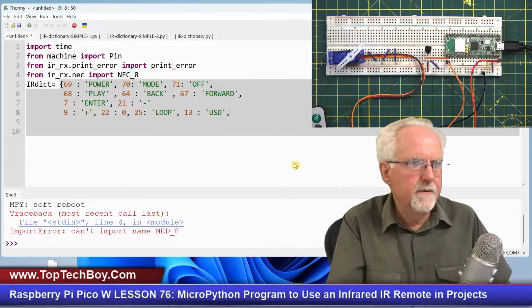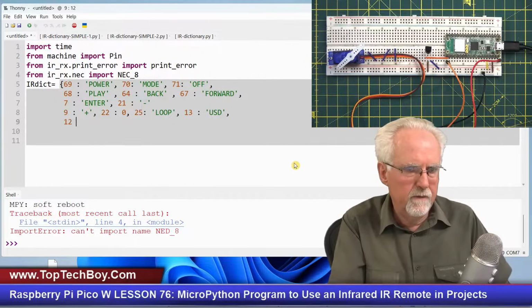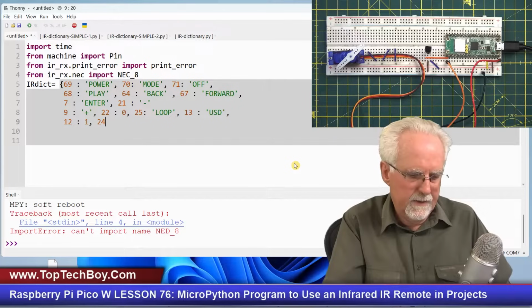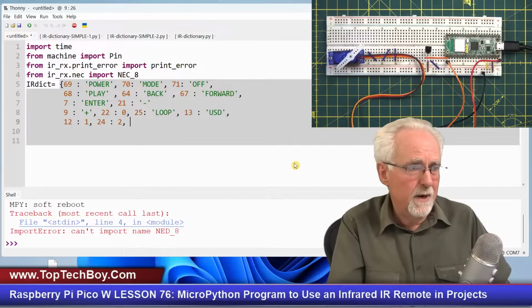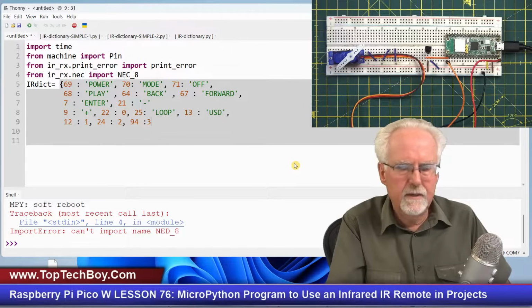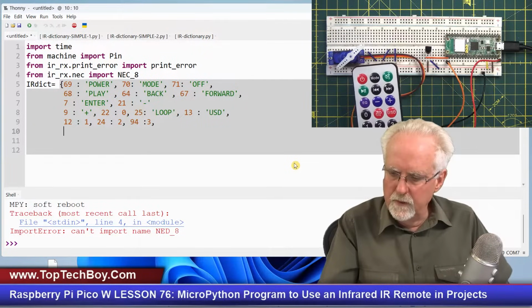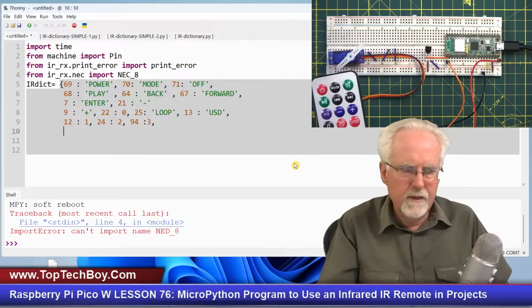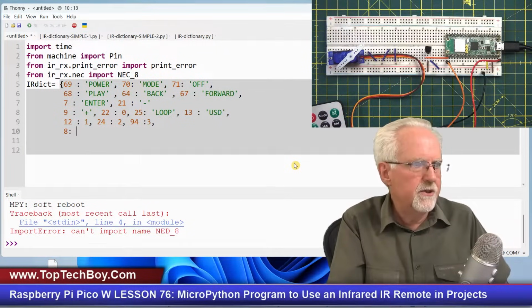Okay, and then going to go to the next line. Now I found if I pressed 1, I would get 12 back. So if I see a 12, I know that that corresponds to a 1. And then if I pressed a 2, I would get a 24 back. So that needs to map to the number 2. And then I found that if I press 3, I got 94. So 94 needs to map to a 3, like that. Okay. And now the next one would be 4. And if I press 4, that returned an 8. So if I see an 8, that should really be a 4.